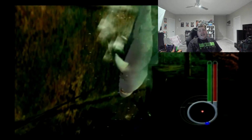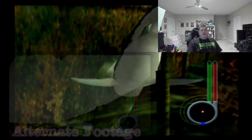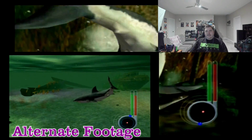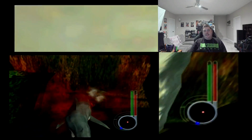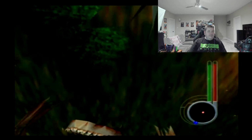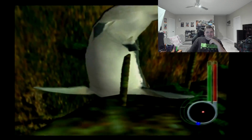So I actually did get free of this. It took a long time, but I was able to unwedge the shark. But man, what a perfect place to end, though. I feel like that gave me the perfect out to end the review, because it's just boring. I'm not having fun anymore. Perfect exit. The shark getting stuck in psychotic corkscrews.